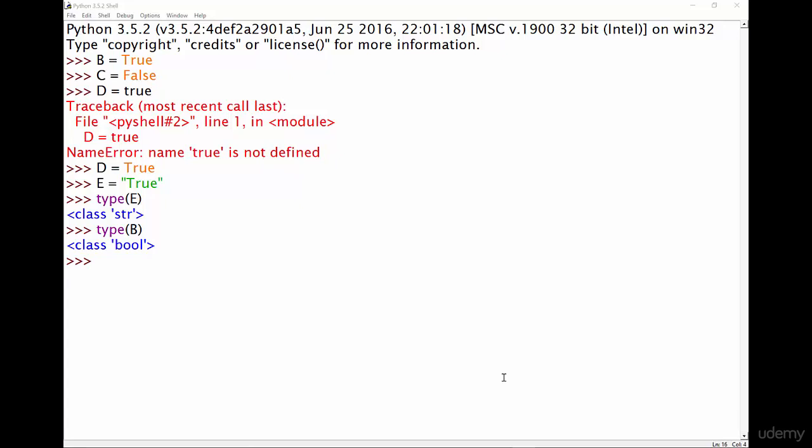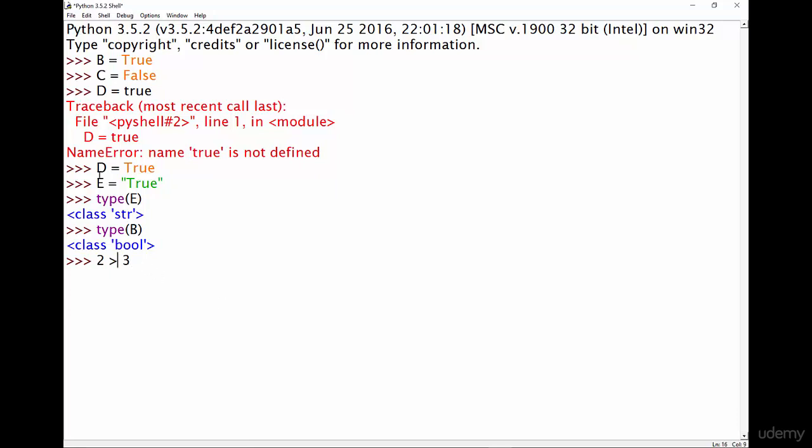Now, we don't normally create Booleans just by typing in their value. Normally we get them from doing some kind of logical comparison. So let me show you what I mean. Let me check if 2 is greater than 3. Now for that I need to make a logical comparison using the greater than comparison operator. So the way that I do that is 2 greater than 3.